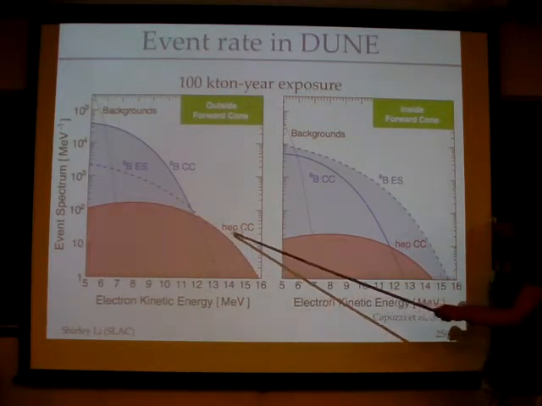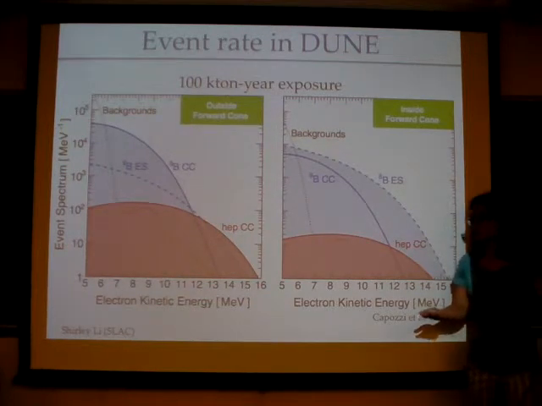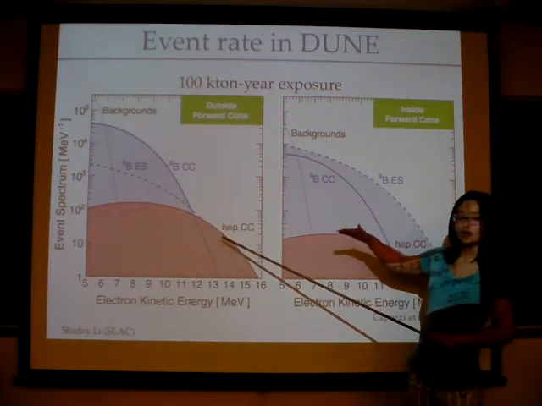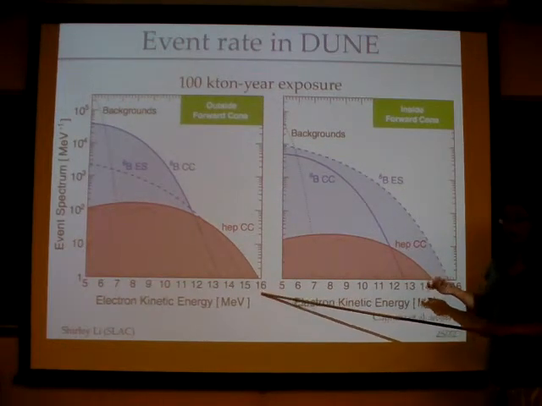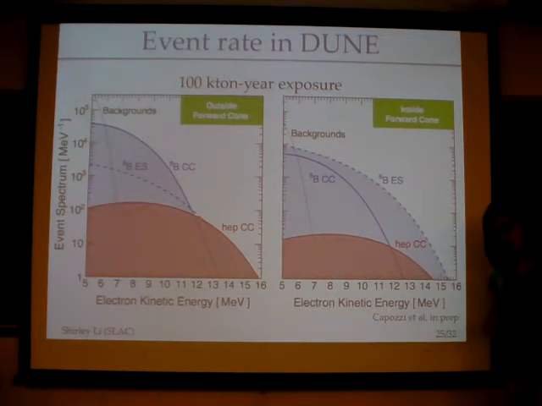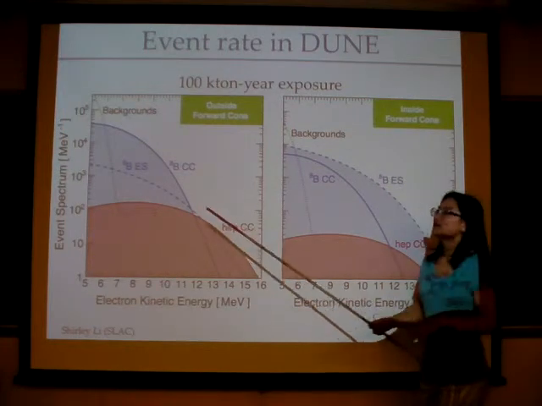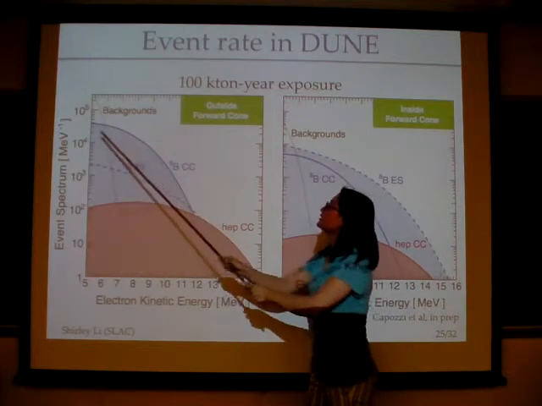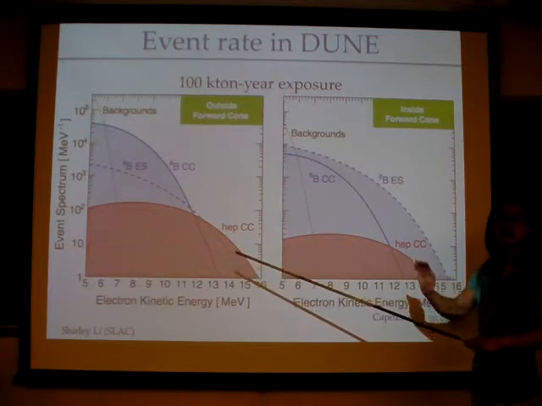One nice thing is to look at this HEP CC. I haven't talked about HEP except on like slide 1. Basically, it's never been detected because the flux is so low compared to boron-8. But the nice thing about HEP is it's a little bit higher in energy than boron-8. In previous experiments, mostly neutrino-electron scattering experiments, the HEP curve never showed up because the effective smearing in those experiments would be very bad. So imagine this boron-8 curve with a much worse energy resolution. It's going to completely cover up the HEP. So it never showed up before.